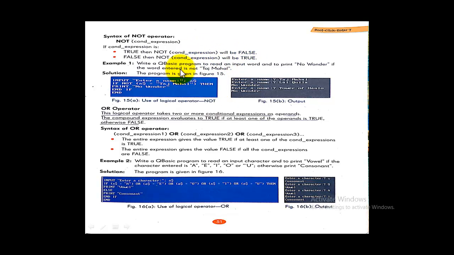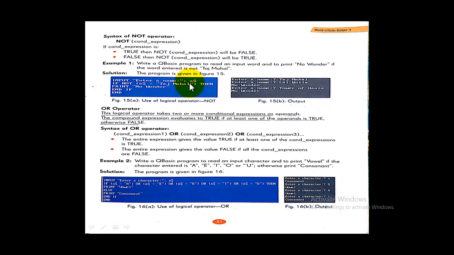Now let's see an example here. Write a QBasic program to read an input word and to print "no wonder" if the word entered is not Taj Mahal. Now, input: enter a name.